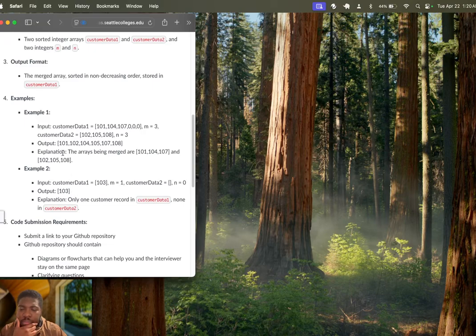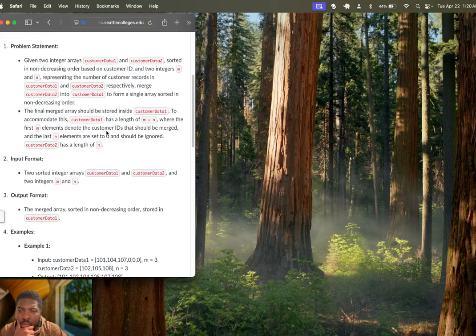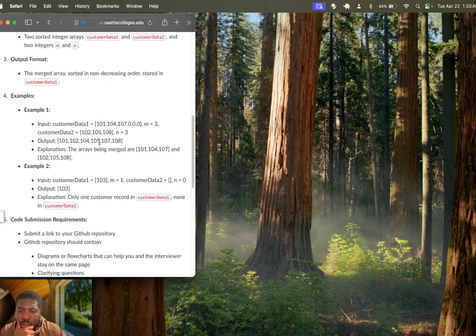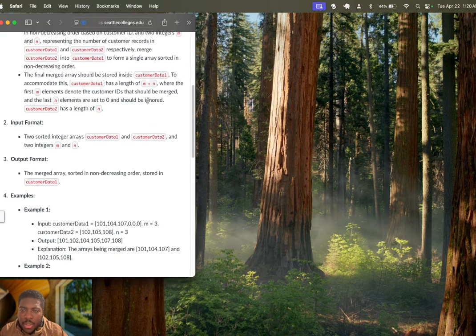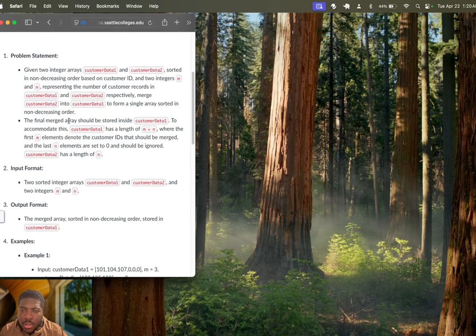Okay, so customer data 1 is an integer array: 101, 104, 107, 0, 0, 0. M and N are the two integers representing the number of customer records.